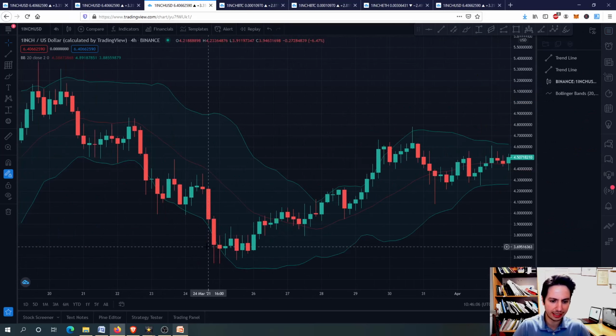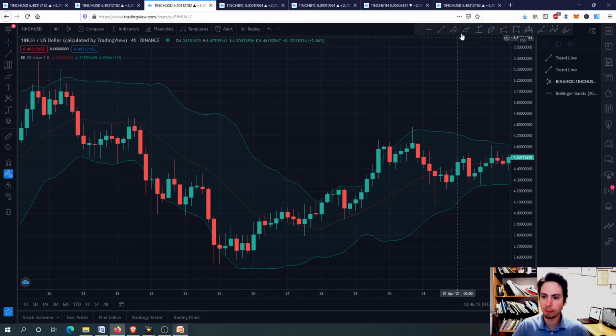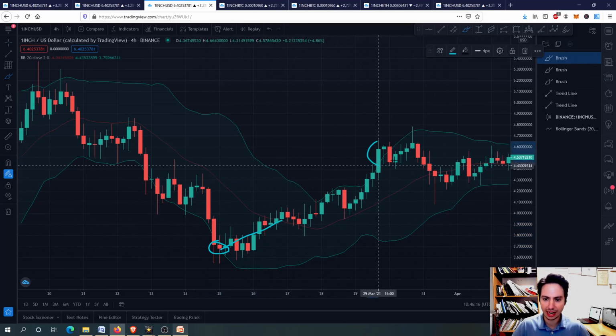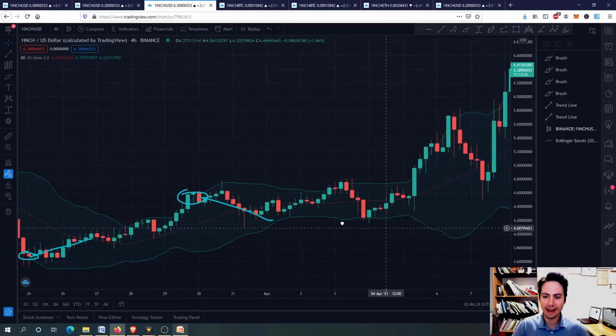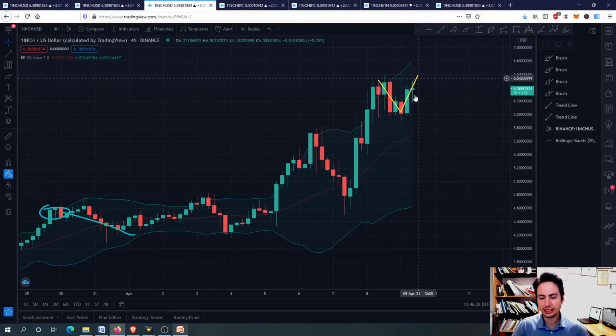You can see here guys, if I zoom in a bit, when we extend below the bottom line of the Bollinger bands, then we have a buying opportunity here. That's why we went up here, and now we had a risk extending the Bollinger bands. That's why we had a consolidation here, and so on and so on. You can see it here guys, it goes like this. And right now we had this consolidation, we are sitting inside the Bollinger bands going upwards again.